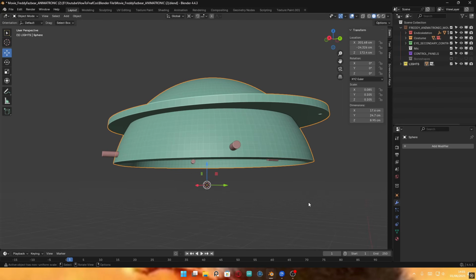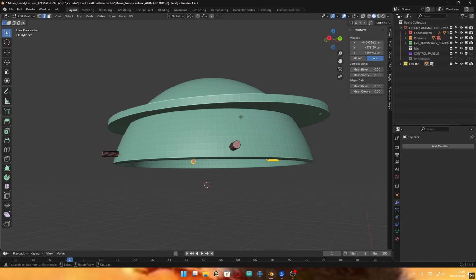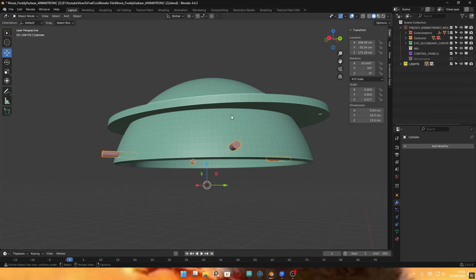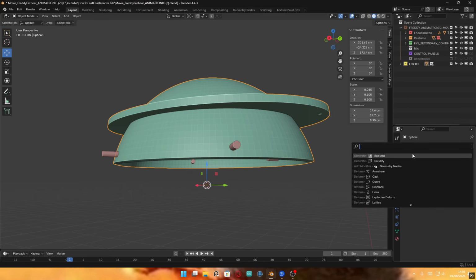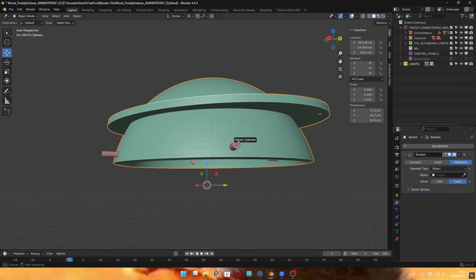Now that we have the cylinders, you might think we're done, but we're actually not. Since we scaled them to be -1, they are gonna be a little bit scuffed. So what we just have to do is go into edit mode, select everything and press Shift plus N. This is just recalculating the normals to make the model work. Now we can boolean it and finally be done with our helmet.